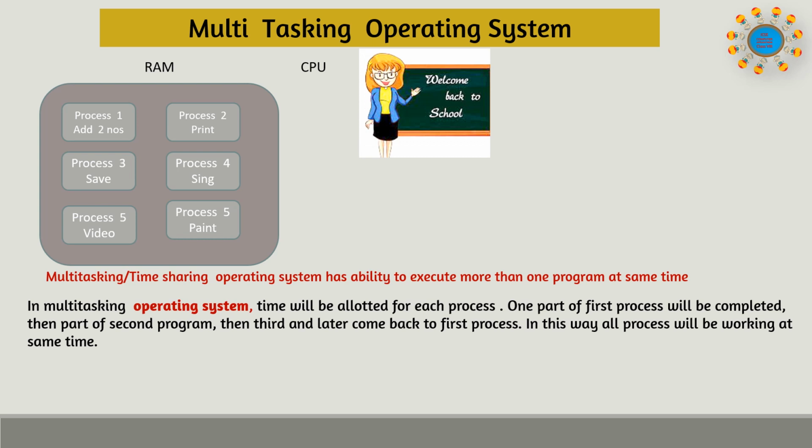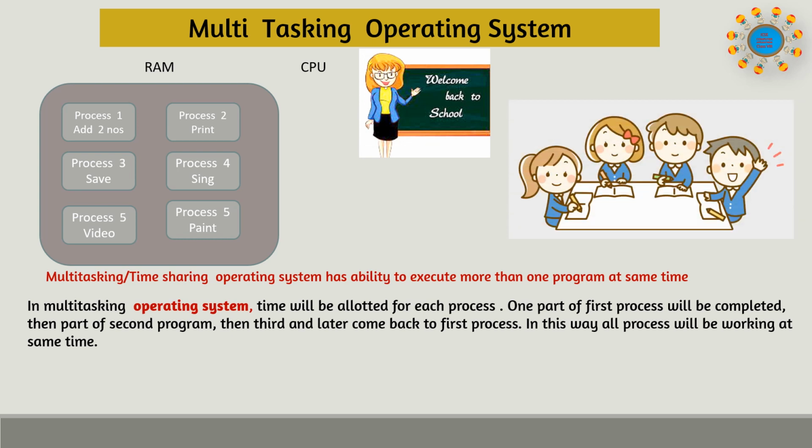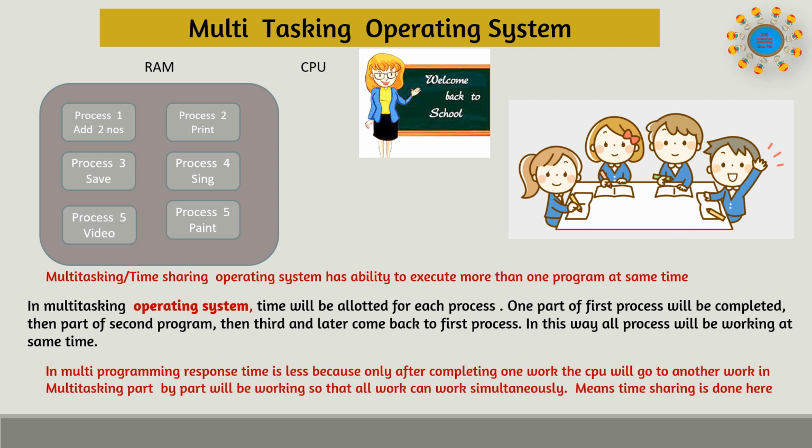Here we can understand better with this example. As we have told, the teacher is giving 10 questions to each student. So in this case, she will go to the first student, solve two questions, then go to the second student, solve the two questions, then third and then fourth. And after solving two questions for the last one, she will again come to the first student for solving the next two questions. In this way, all the processes will be engaged. Otherwise, we can say all students will be engaged and they will be doing the work simultaneously.